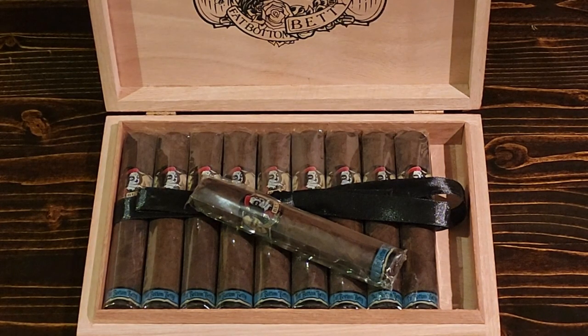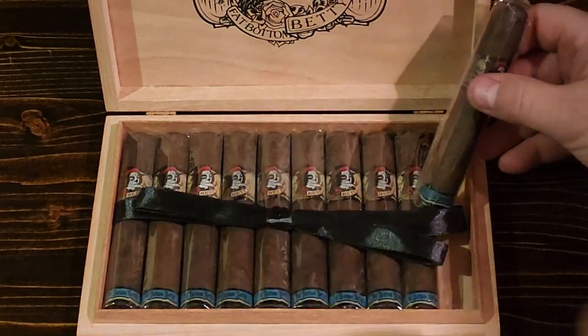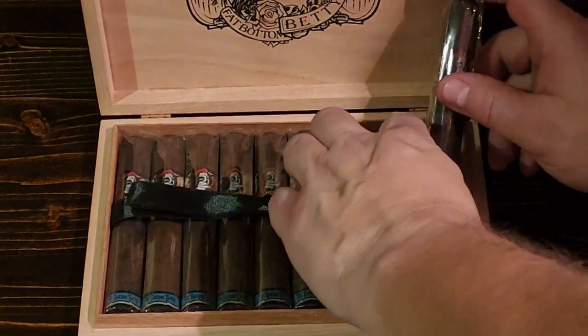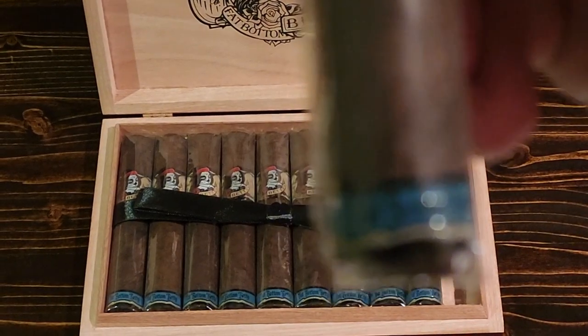I would love to get my hands on one of Jonathan's coffin humidors. That would be amazing. Like I said, I would have loved to have been able to give away one of these to you. Even look at the footband, it's really cool too. I don't know if I showed that to you or not, but it's a cool looking footband.